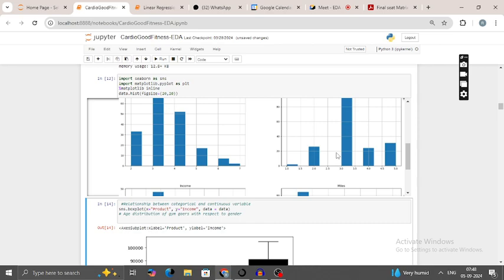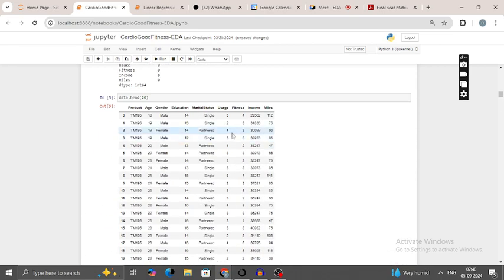What is that 3 and 4, we will see. And then fitness, what is this 3 and 4? Go to the usage 3 and 4. Where is the usage? Usage 3 4. What is this 3 4? We have to look into it, we don't know, that's a code.